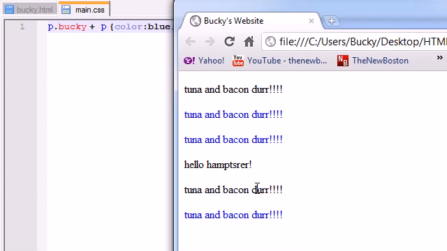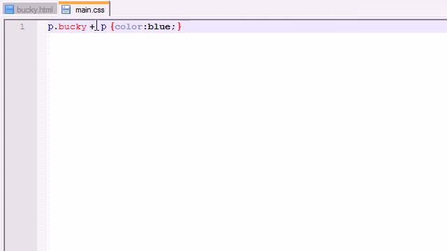Now this fourth paragraph right here turns black and it doesn't get styled because it's no longer immediately following this paragraph right here, it's now immediately following the span. So that's the difference between the plus selector and the tilde selector. The tilde selector is the exact same, but it doesn't need to immediately follow what was before it. So those are the three selectors that I wanted to go over.